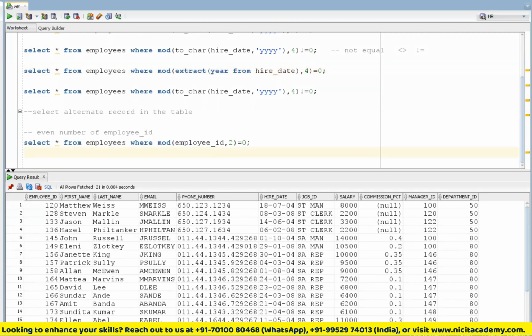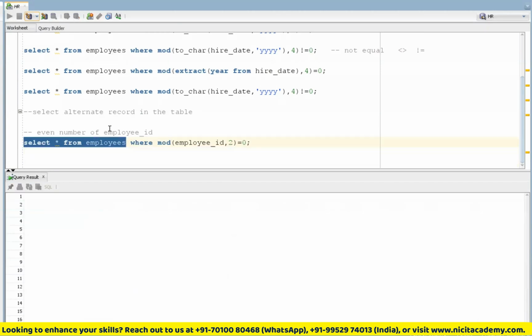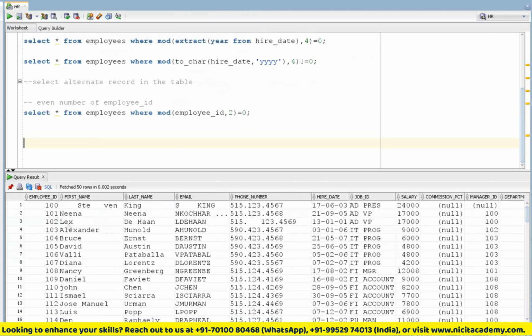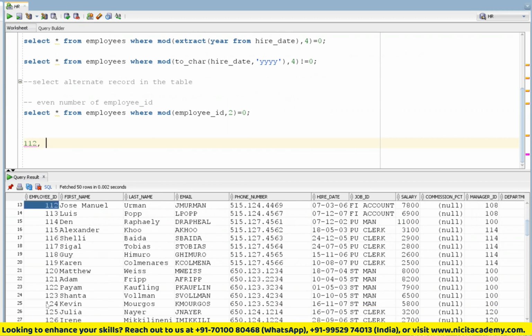Okay, I got one question. The employee ID, we have employee ID here. This is a recent interview question, one student asked me. So you try this logic. Always I have to take multiples of 12. First I have to take 112, so this record I have to select. Then you have to add 12. If you add 12 here, 124, right? So 124 and 136, 148. This way you have to select one by one.